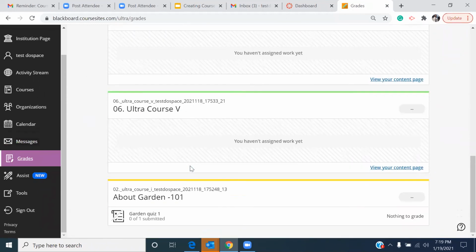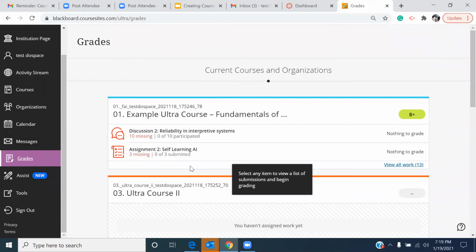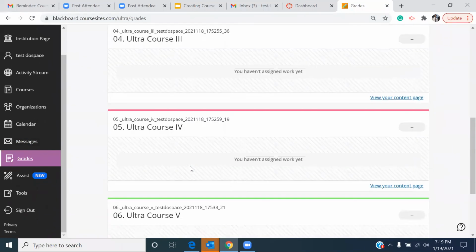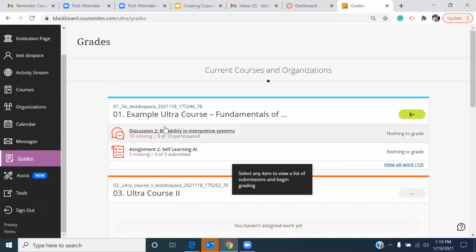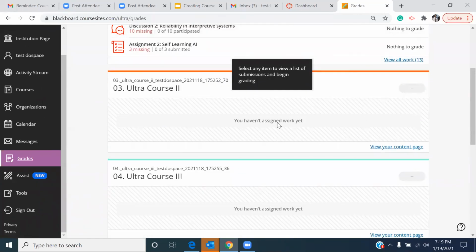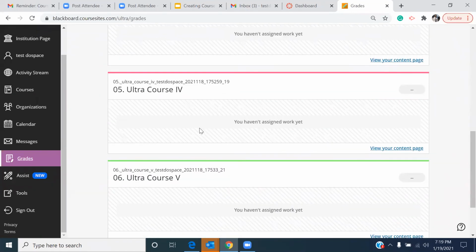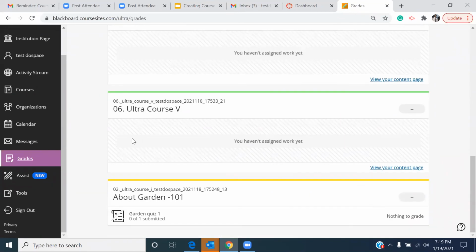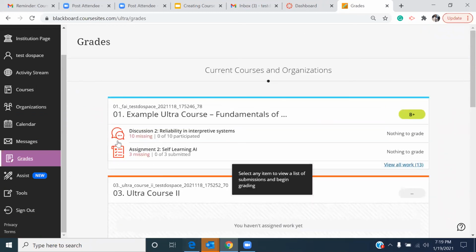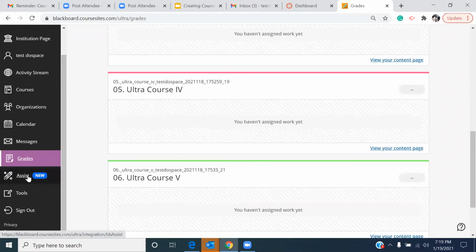So if I'm teaching like 7 courses here, I can see, okay, this course has this discussion due in 2 days, and I have to grade this one. I haven't graded this one. I have to create a course for this one. So it's basically for all the current courses you are teaching.